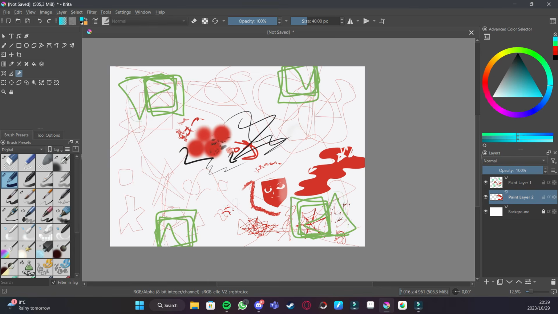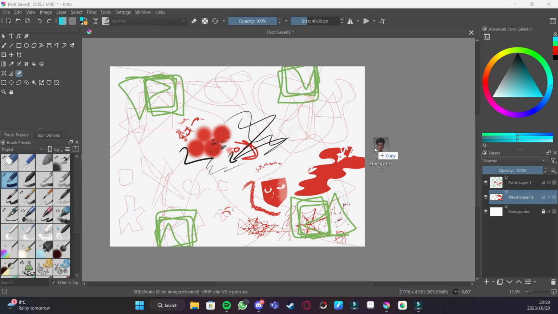Let me get a picture for explanation's sake. Here we go, we'll get a picture of a mouse, and we drag it here. You can insert as a new layer and it'll go down here. You can set it as a reference image and it'll go over here. You can say open a new document and it'll open a new page at the top here. We can switch between this and another one. You can also say insert as new file layer, which will open as a file.